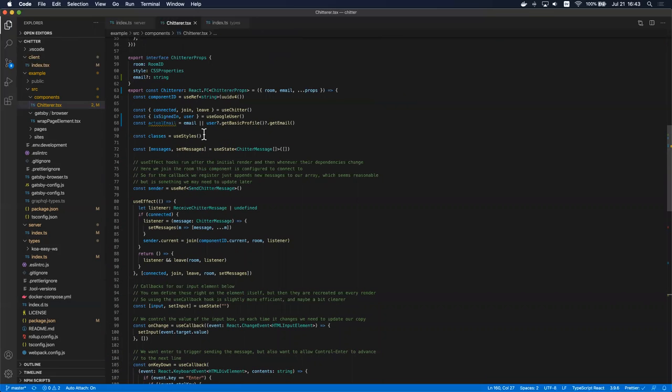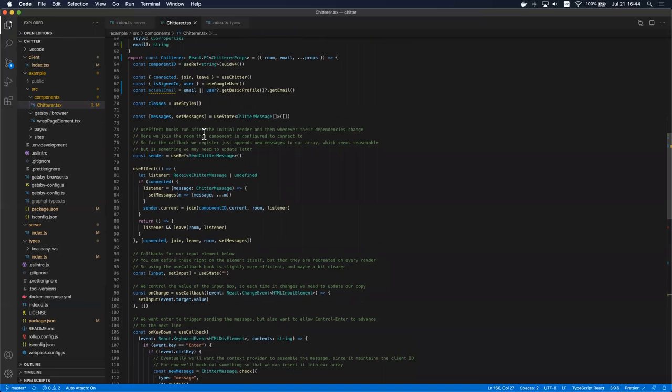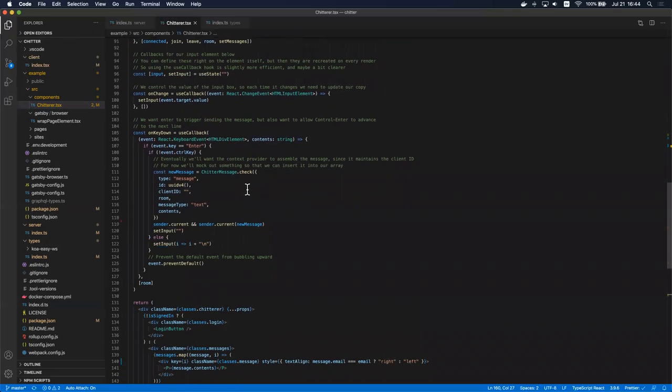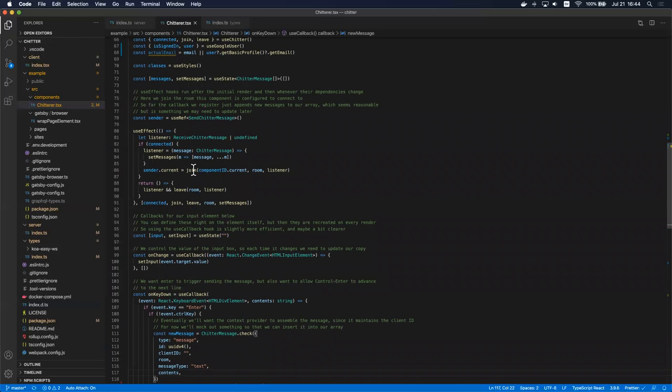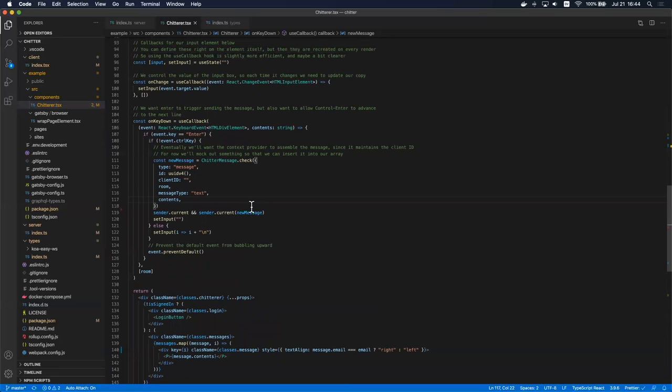All right, so what am I doing here? I'm basically allowing the component user to provide an email address as a prop. Now, of course, I don't trust this, and I have to be careful that I'm only going to use this during development. But I also want to be able to set it on messages, so that's probably the right place to do it. I could add it to my join function, but I've already got an email key on my message, and let's just use that.